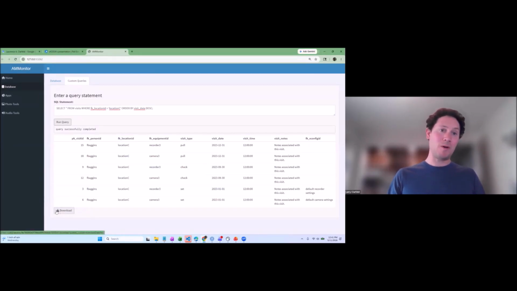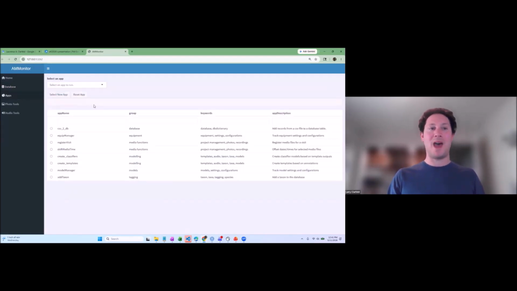And these query statements do take a little bit of effort to set up, but one of the nice things about them is that you can write really sophisticated queries that involve merges and aggregating data and summarizing data. And you only need to write that SQL statement once, and then you can reuse it using this custom query function whenever you want as the database is updated. So that's an overview of some of the functionality of our database front end.